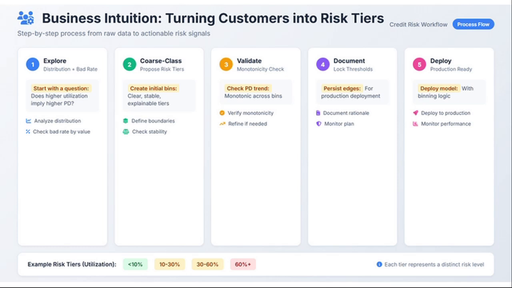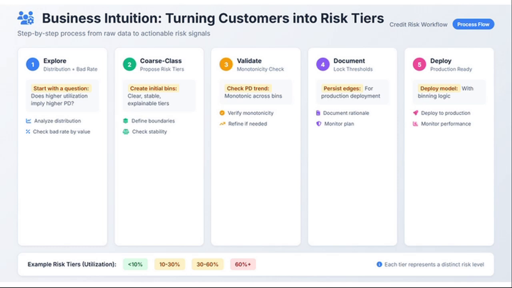Stage 1 is explore. We begin with exploration. Imagine asking, does higher credit utilization imply higher probability of default? To answer, we look at the distribution of values and check the bad rate across them. This gives us the raw signal we need before creating bins.